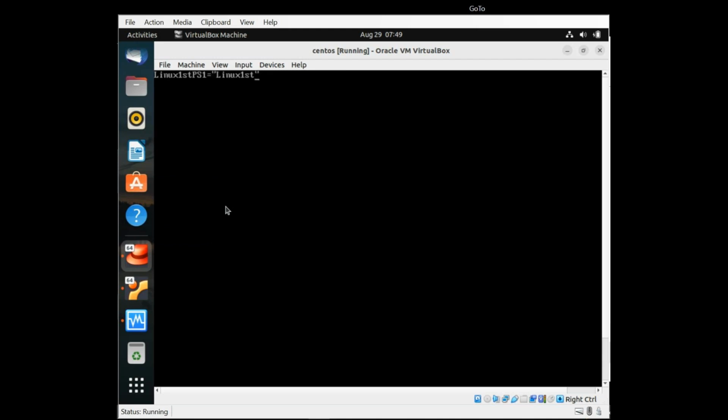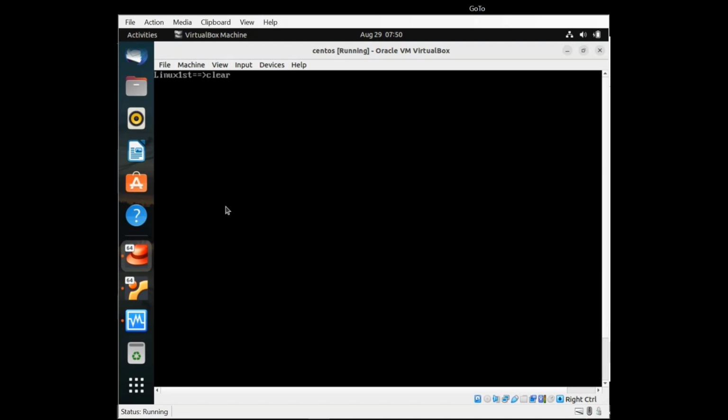Previously you might be seeing that it was coming as root at the rate host, I mean username at the rate host name and then the folder. So since I want to customize it, I have changed it to this.